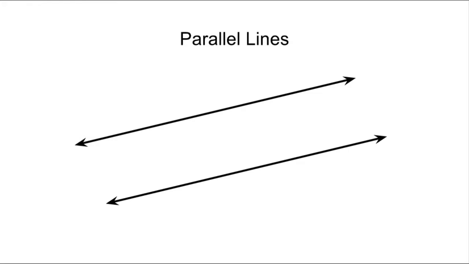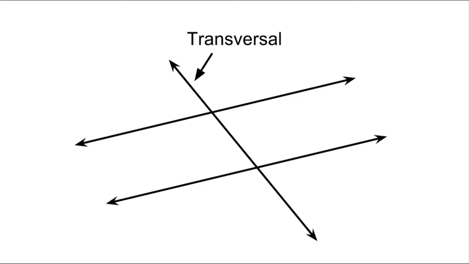Today we're going to be talking about a concept that comes up a lot in geometry as well as other places such as the SAT. This concept is that of parallel lines cut by a transversal. Parallel lines are lines that extend in both directions indefinitely without ever crossing or touching. A transversal is a line that crosses between those two lines.